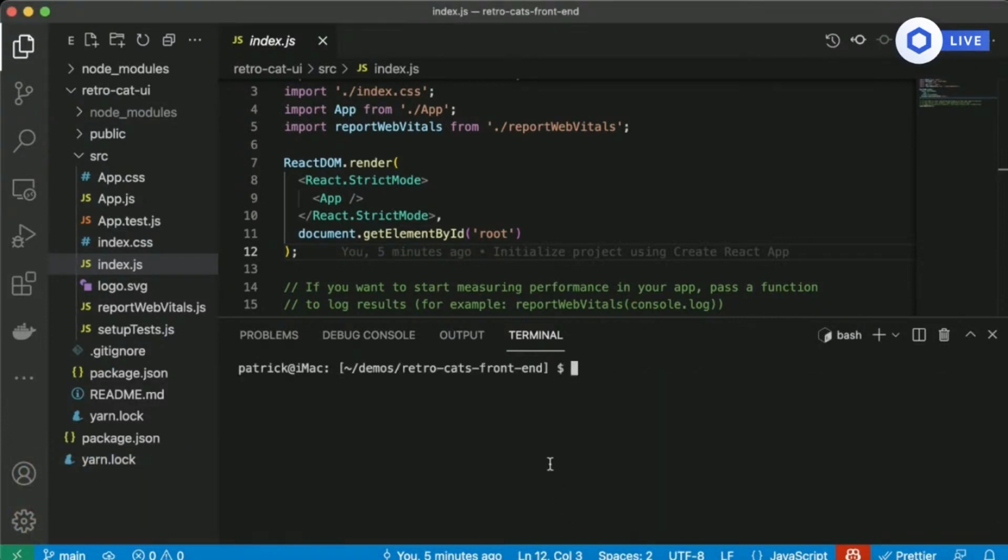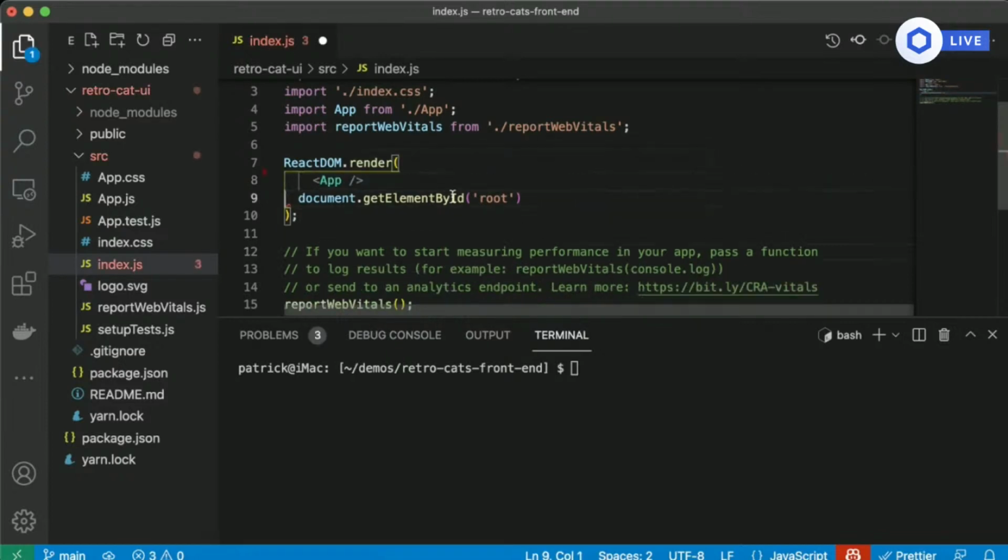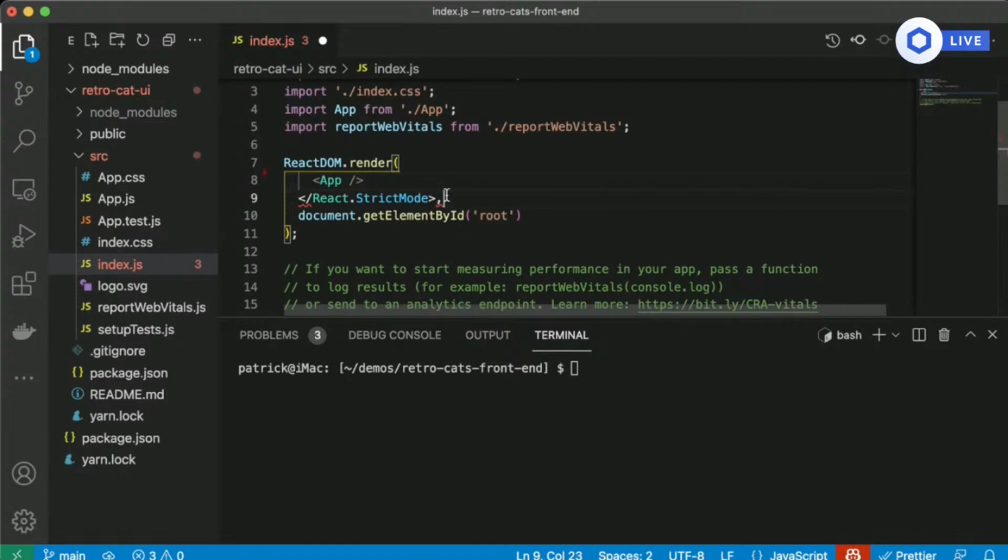Okay, cool. Now that we have that in here, we can wrap our whole app in a Moralis provider. So we can even get rid of this React.StrictMode.